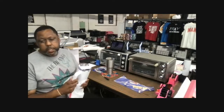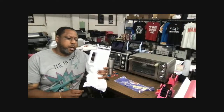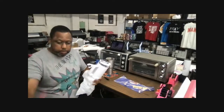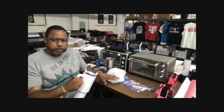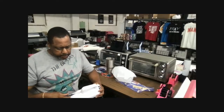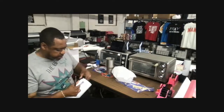But before we measure this, our vendor sends us our tumblers with the handle on. So the first thing I do, especially if you have the handle on, is you're going to need a Phillips screwdriver, and you're going to be taking this handle off. Go ahead and take this lid off too, because you're not going to need that.